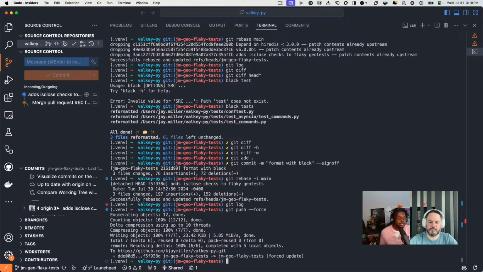Or, as I mentioned before, one of the things I considered doing is cherry-picking the changes based on the file into their own commit. So you basically have updated conftest, all the conftest changes; updated sync tests, all the sync test changes; updated all the async test changes. If they ask me to do that, I'll do it.